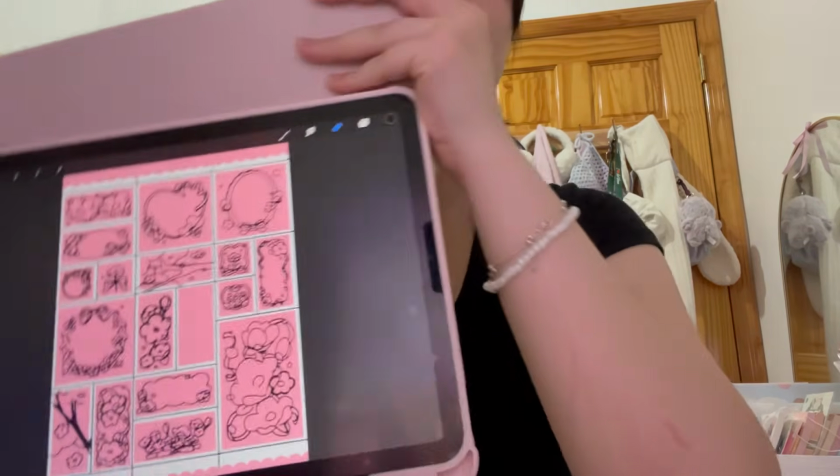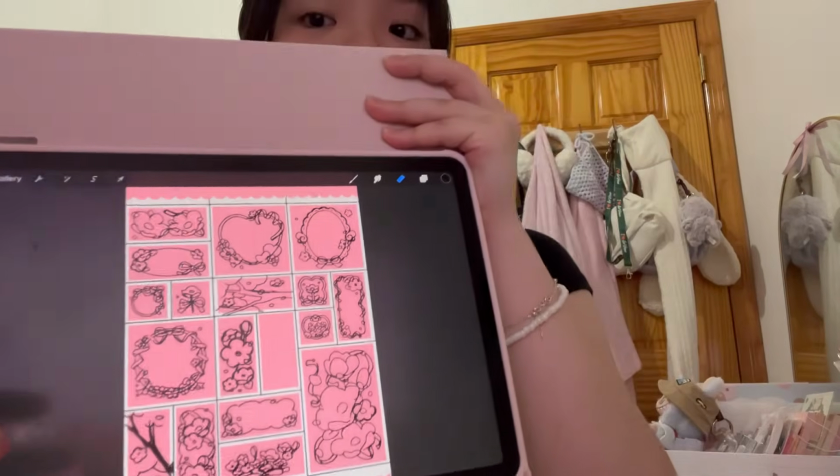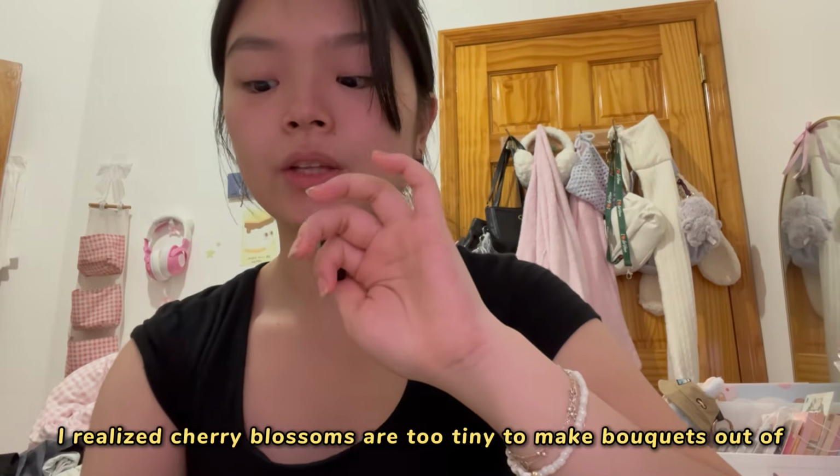Here's what I have so far. For the ones with the frames, I'm going to include my mascots. And then I still have that one empty one in the middle. I don't really know what to do with it. I'm just gonna have a little more of a design session, but maybe I was thinking of a flower bouquet. Right now it's 9:09 p.m. If I finish early, I might try to do some of the line art before I go to sleep.